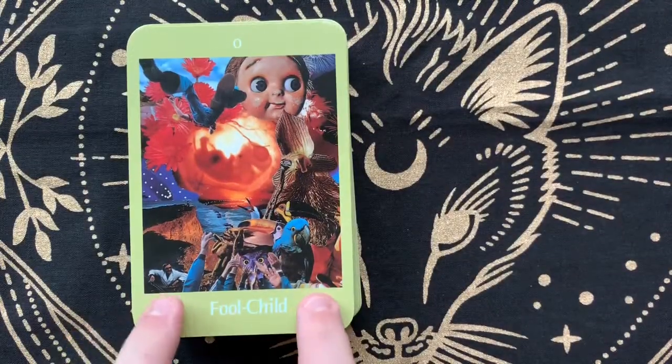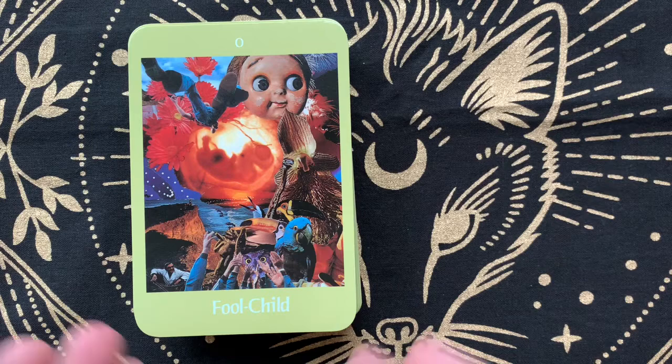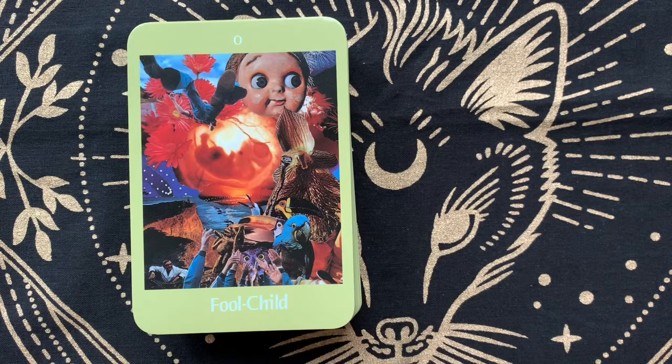All right, so this first card, and it's the first card you see in every flip through of this deck, is the card that put me off the deck completely because of this weird little child's face in the corner. And I was like, I'm not getting this. It's ridiculous. But then I started looking at the other cards and I was like, ooh, so this deck does it have keywords on every card? No, the majors don't really have keywords, but all the minors do, and they're really interesting.